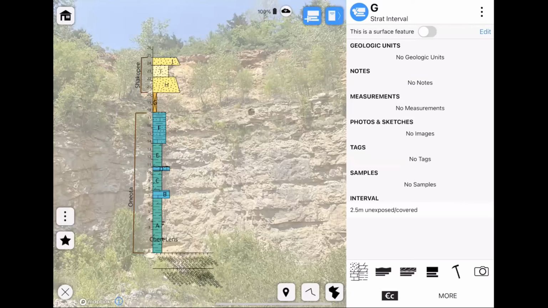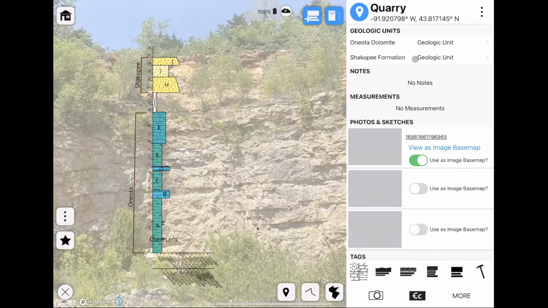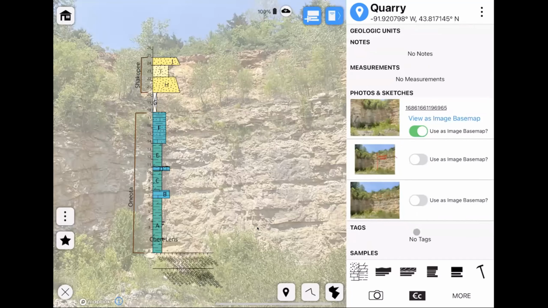Ellen, we had one question about how you've set the x-axis. Yes, so if I go back to here.